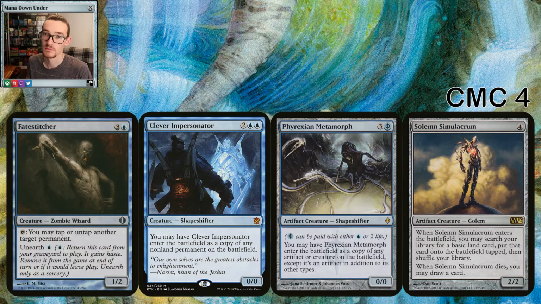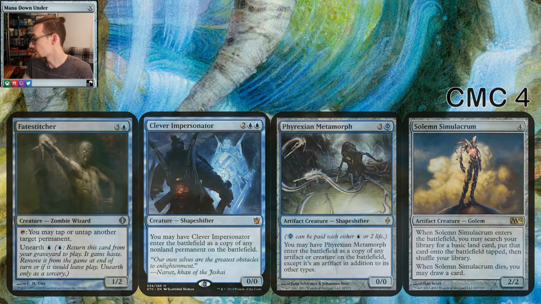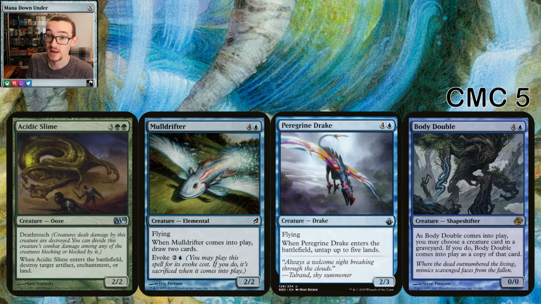Solemn is just land and draw, it's such good value in one creature. Then we're into CMC 5 now, getting a bit heavy. Acidic Slime, destroy an artifact, enchantment or land, pretty good later on. Mulldrifter, favourite fish magic, gotta love the Mulldrifter.